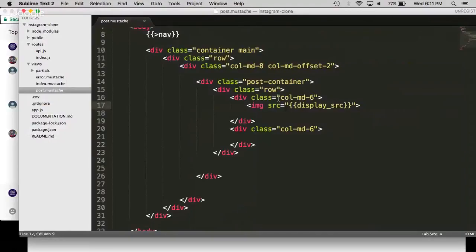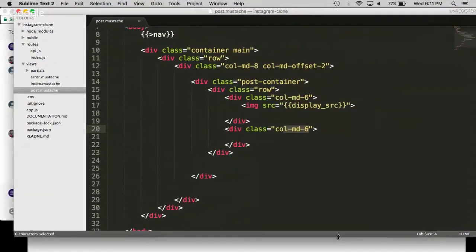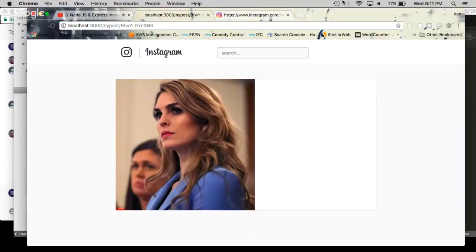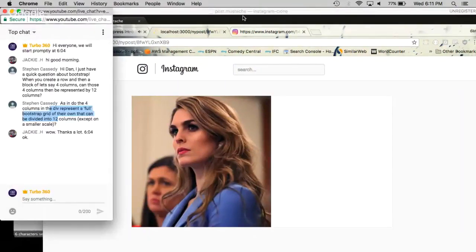So here I created a row with the col-md-8, right? And that's 2/3 of a full row, right? But then inside that, I created another row, and then cut that in half. You see that? So you can do that indefinitely. That's called nested rows. It gives you a lot of flexibility to carve up the screen into whatever ratios you want. So that's actually a technique I'm using right here, right now, as a matter of fact.